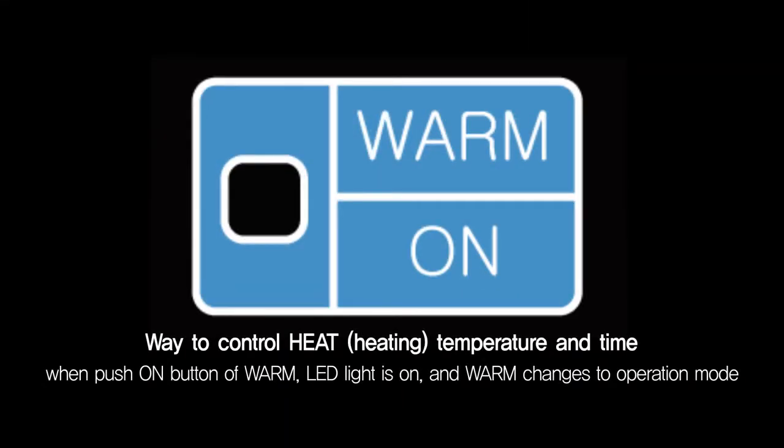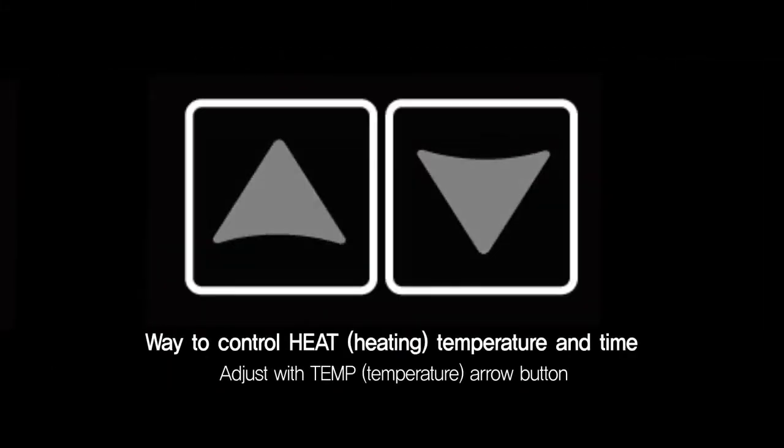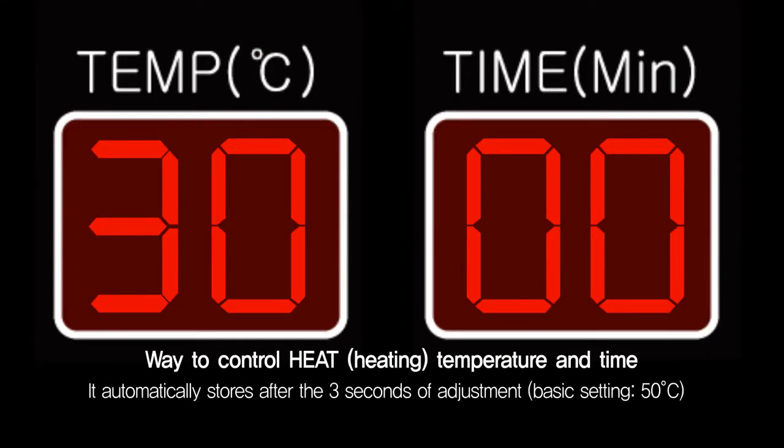Way to control heating temperature and time. When the warm button is pushed, the LED light is on, and warm changes to operation mode. Adjust with the temperature arrow button. It automatically stores after 3 seconds of adjustment. Basic setting, 50 degrees Celsius.